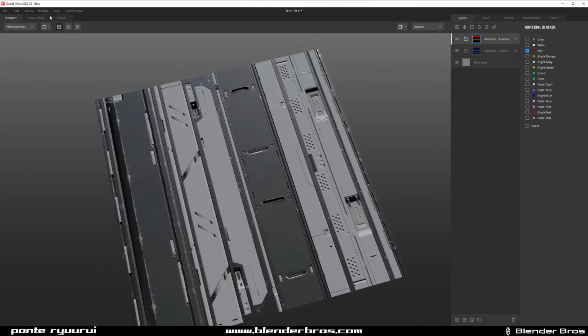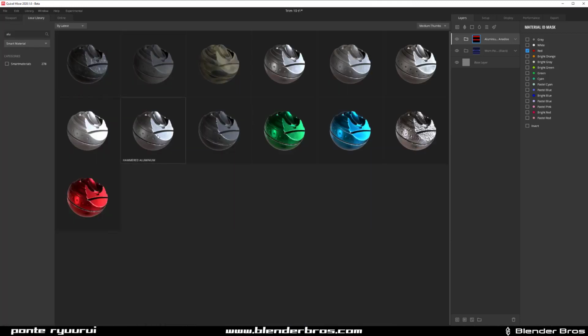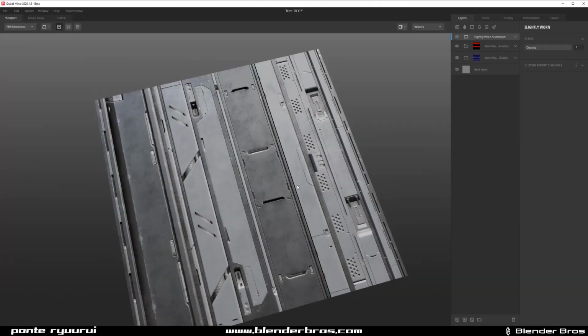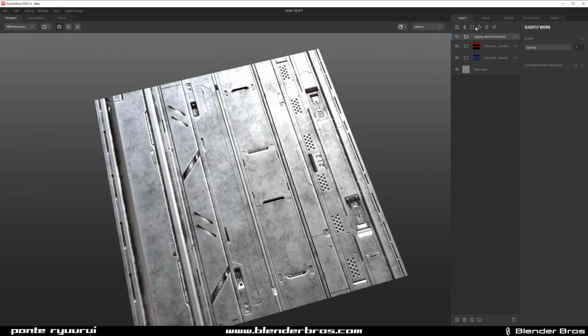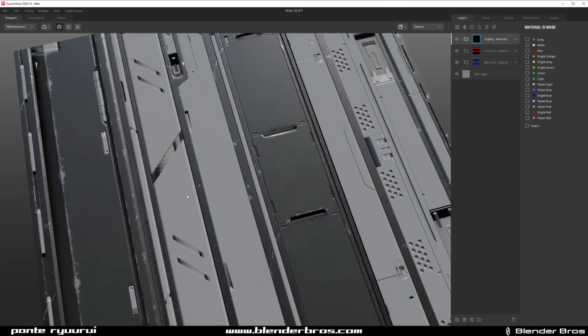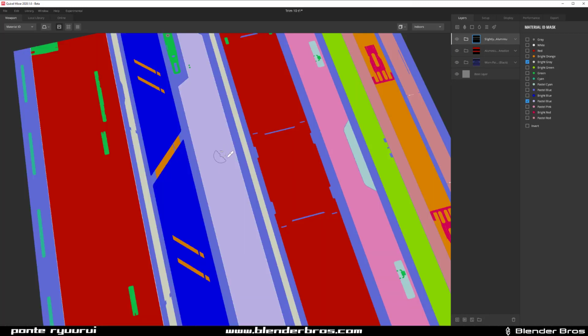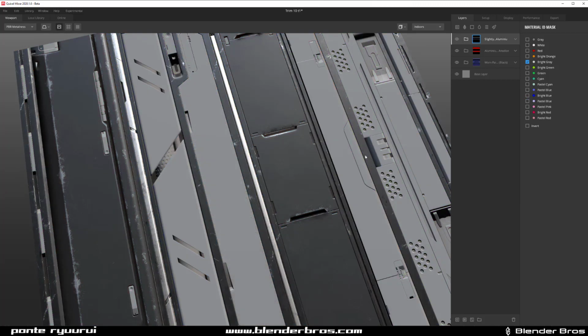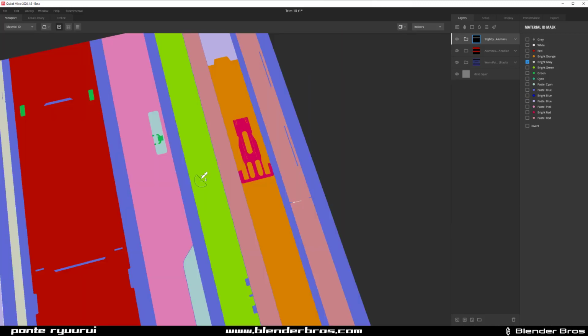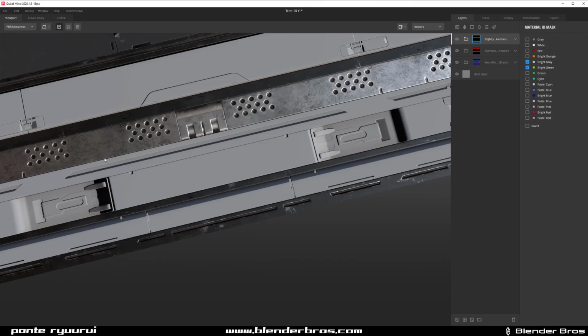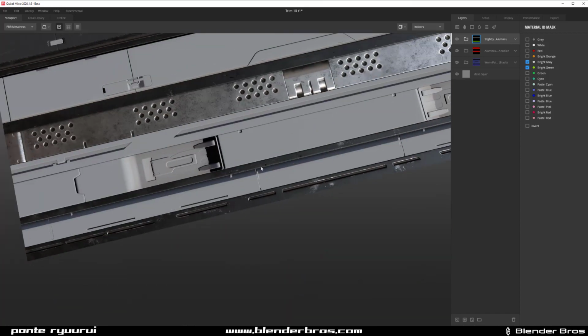And these ones, they could be a bit more, maybe hammered aluminium dirty, slightly worn aluminium. How about this? Maybe we can use this one just for fun. So let's go here, and maybe we could add it to this bit. Maybe we could add it to this bit. This one is a bit too bright. Control Z if you don't want to add it there. This might look interesting. Yeah, see, that's pretty cool.